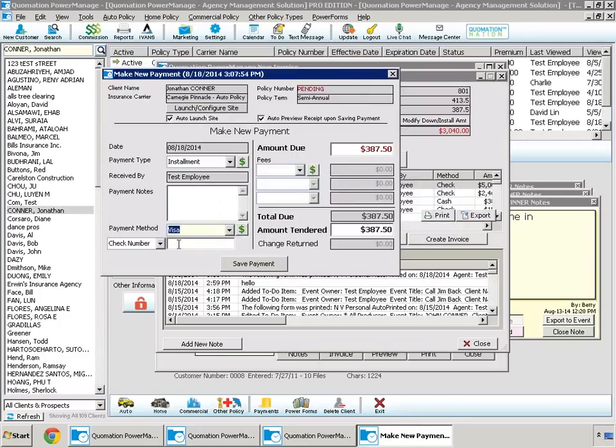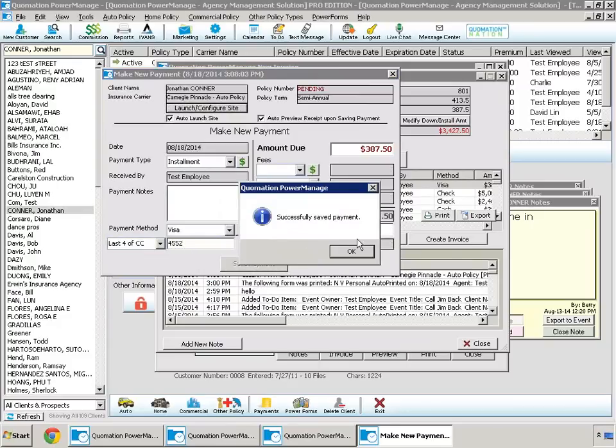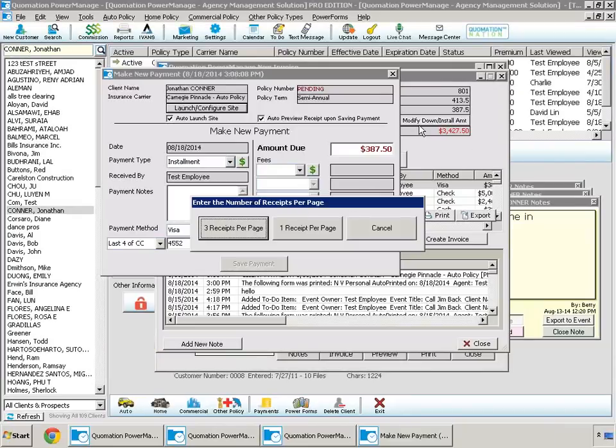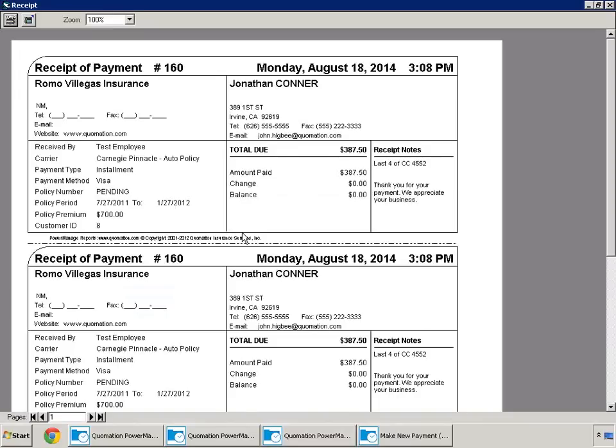I'm going to go ahead and just say they're paying with the Visa today, and I'm going to take the last four of the credit card for verification, and then I'm going to go ahead and save that payment. We can set the system up to where it'll actually open the website of the insurance carrier that you are doing the payment for. That way if you need to go to the carrier to actually make the payment, it's a shortcut to get you there. And then it'll also allow you to generate receipts for the payment. And so this one actually does 3 receipts. If you want to print those out and save a copy, you could then give a copy to yourself, one for the carrier and one for the customer, for record keeping purposes.